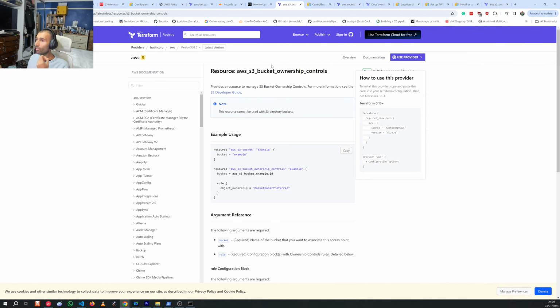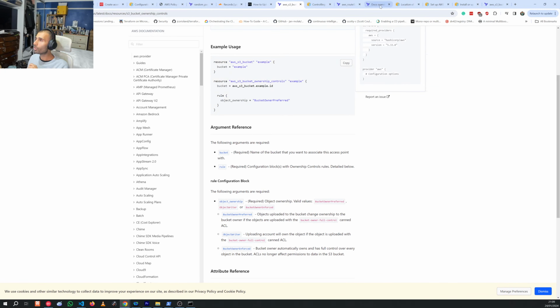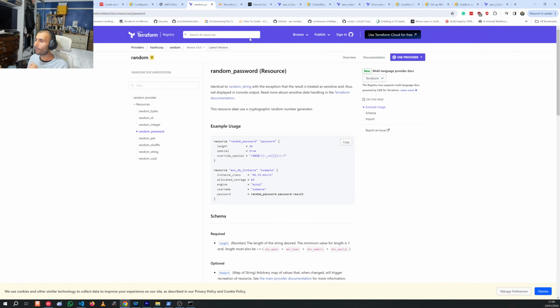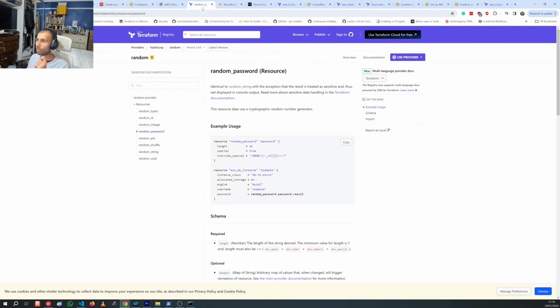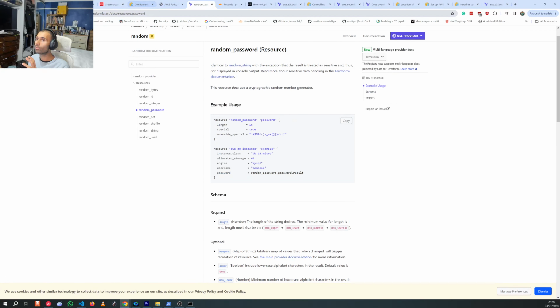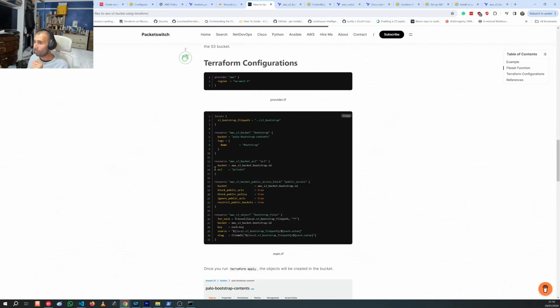And that comes under things like bucket ownership. But there's also another thing that we can do, which is actually to create the ACL in a public way. And Terraform actually has a way in which we can do that, because there's an example which gives it to us. But before we do that, I'm going to have a look at how to actually upload the content to the S3 bucket.